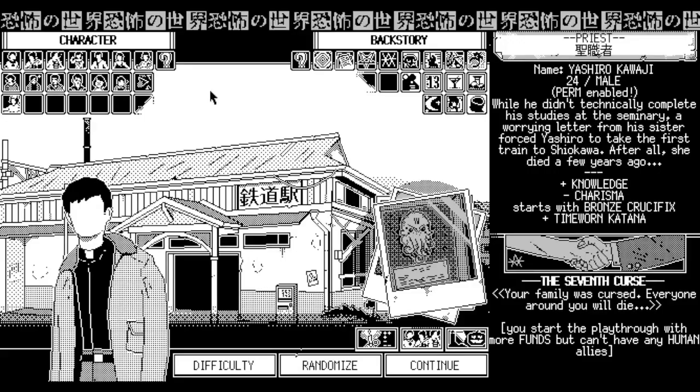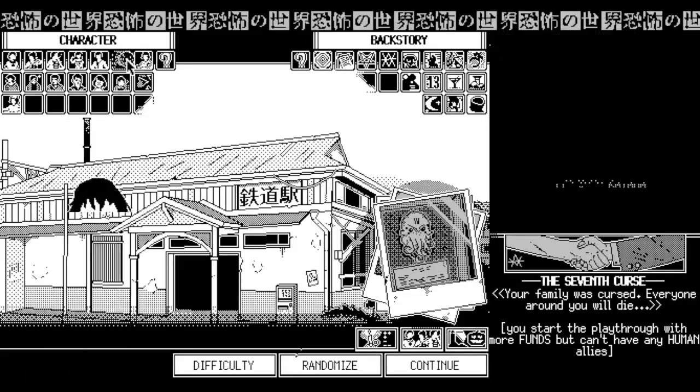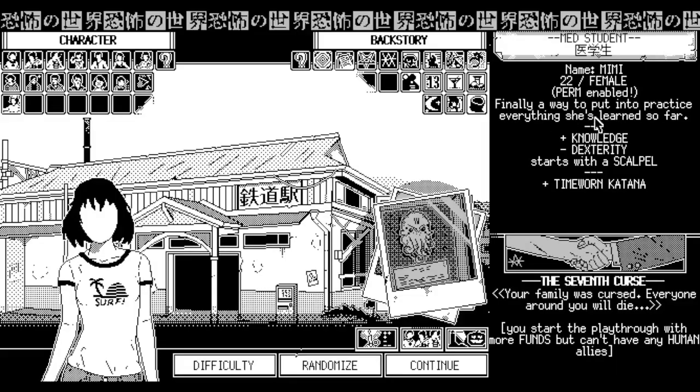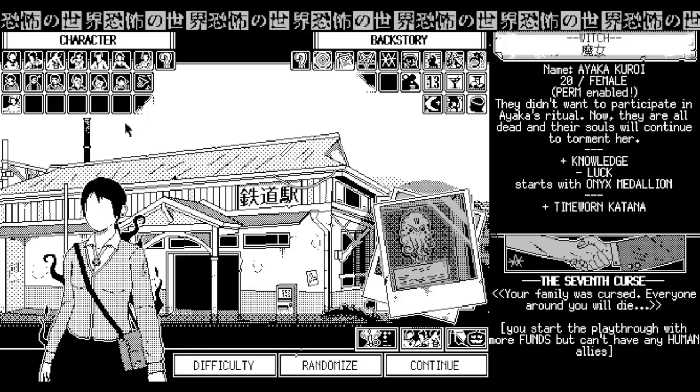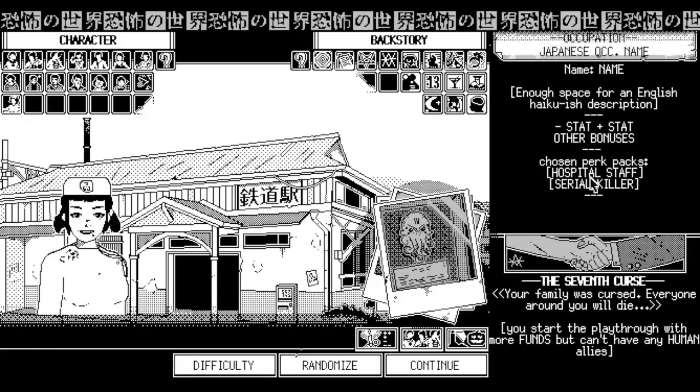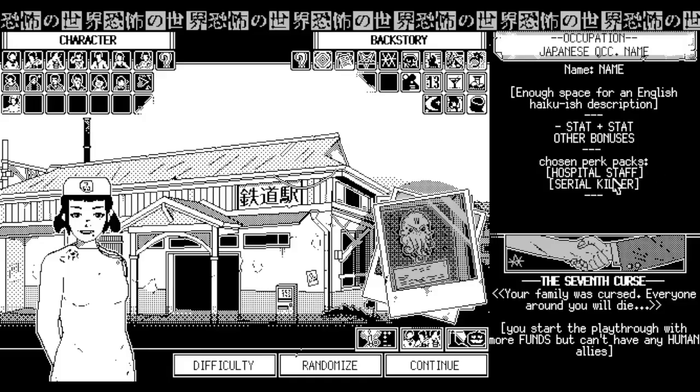But here's Yashiro. I think he has one of the longest descriptions. Usually, the more base characters, again, have like 2 or 3 lines. For Yashiro and Toshiaki, they have a lot more. The reason the base characters can fit so many descriptions is because they don't have the chosen perk packs, which basically takes 3 to 4 lines, and this will always be forced on the character. So again, if you make your description too long, this is going to be forced into the character, and it's going to show up and overflow. If you don't care about that, do what you want. If you do care about that, I'm describing it to you right now.